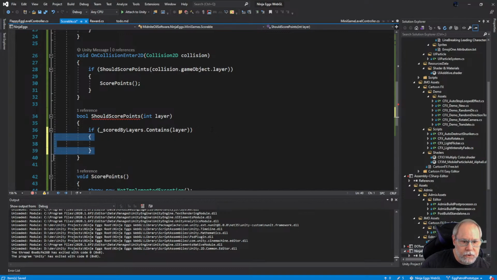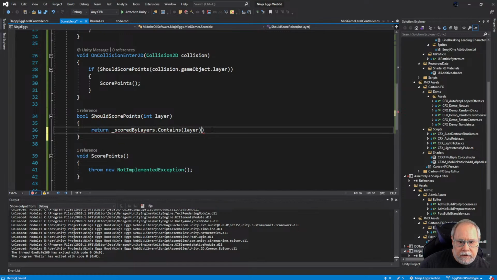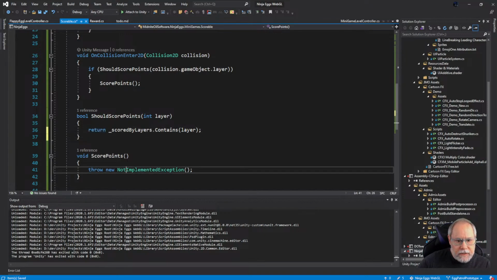And I actually can just return that condition because this is just a bool. So I'll return true if the scored by layers contains the layer of the thing that we collided with. And then score points.